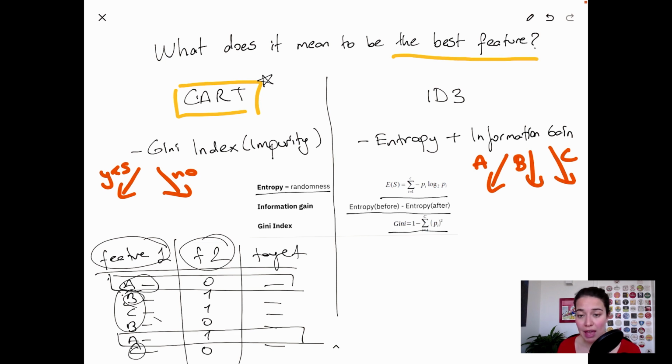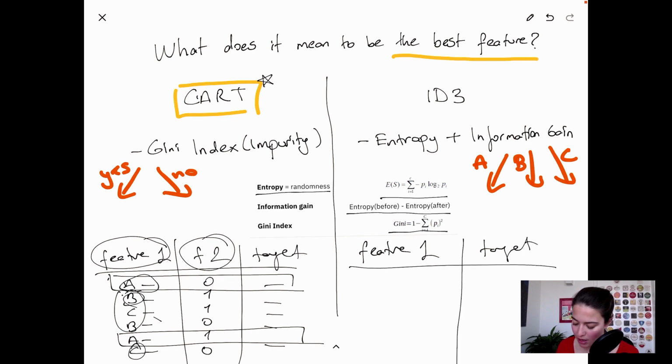Another question that we had was, how does it work when you have a continuous variable? So let's say, let's create another one again. This is one, and let's say we have the target variable, right? We can say we have 2, 4, 6, 8. Let's see them as kind of sorted. Let's say these are the values that we have. I made it very easy for me mathematically. But what I learned is actually it's very neat.